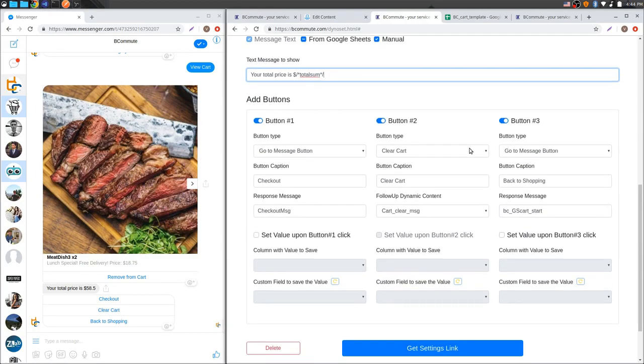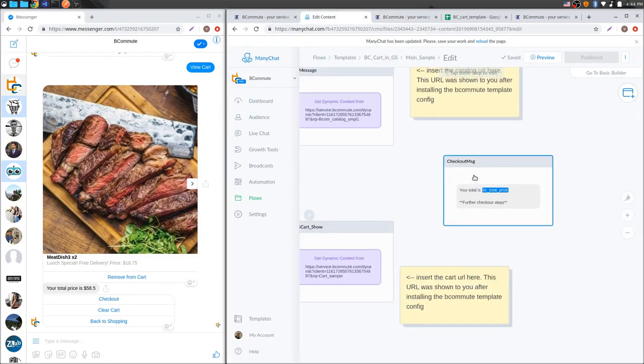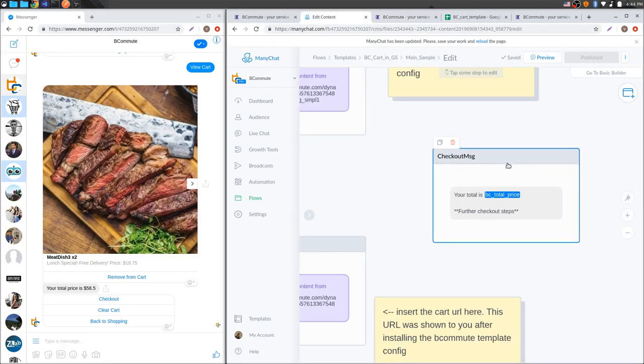There are 3 buttons over here. The back to shopping is taking us to the starting step. Checkout is taking us to this checkout message. It's just a sample message because starting from this message you can configure whatever you want and connect any checkout message that is convenient for you, any payment system or whatever you want.